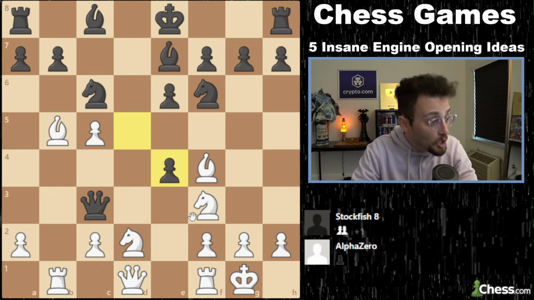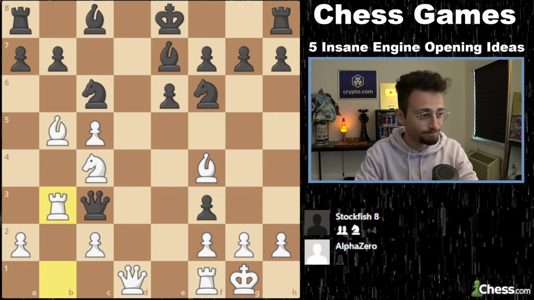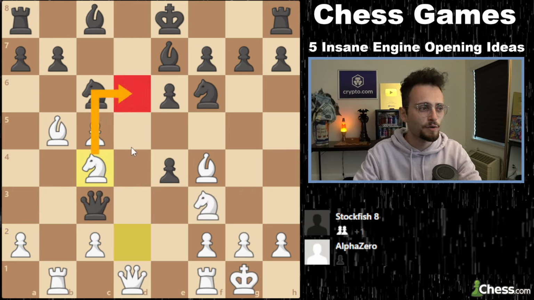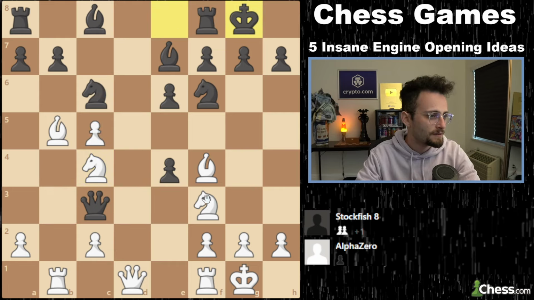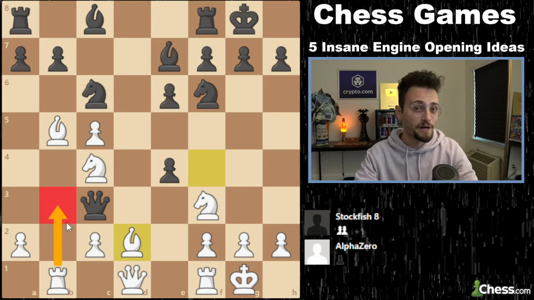Here's the idea. Knight c4. If they take your knight, then the queen is trapped. The queen is completely trapped. You just win a queen. Kind of simple, right? So you play knight c4 with the idea to go knight d6 and also rook b3. So if Black castles and doesn't take your knight, this also traps the queen.